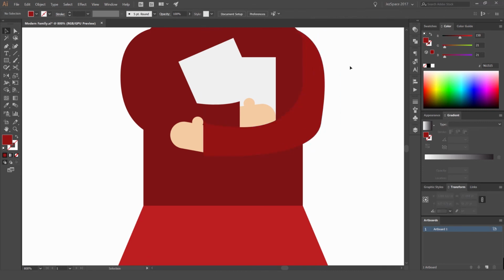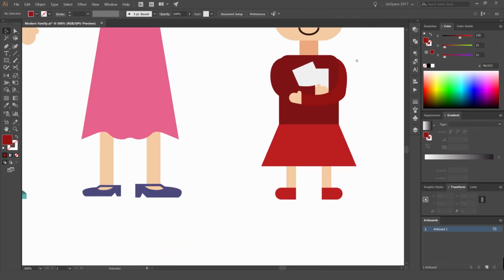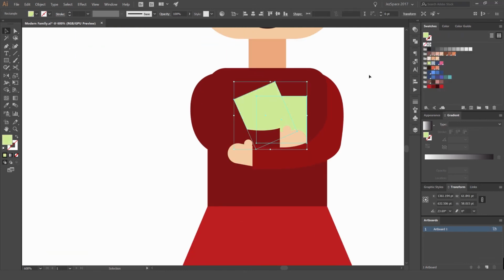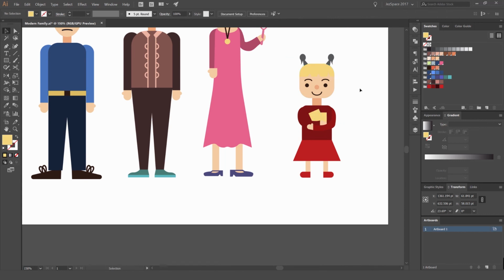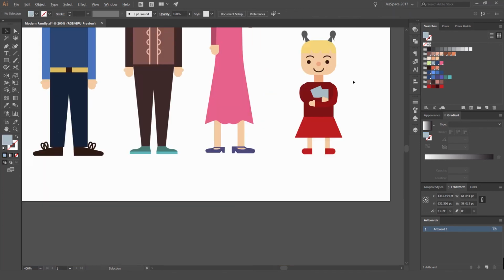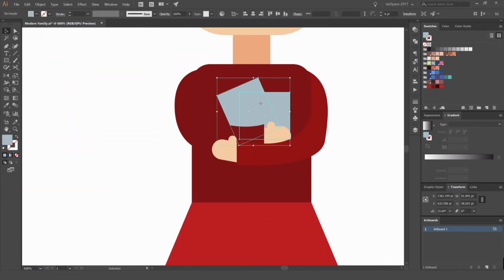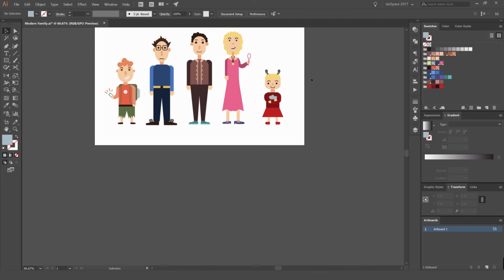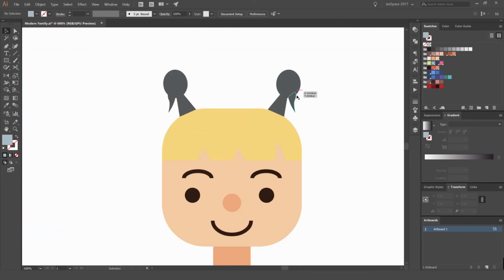So when we put it up front now, it's not overlapping there. And once again, we're going to just add a bit of contrast. Yeah, I think we'll leave it the subtle blue. And then we've got to fix.